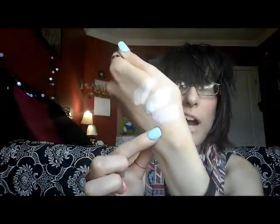Then the next one they give you is a purple one right over here, and that is to neutralize yellow undertones. I personally have not used this yet because I'm not quite sure. I'm fair. I feel like I don't really have yellow to my skin, so I don't know if I'll be using this. I've seen in other concealer palettes where they have this purple, and I'm like, can I use it? I don't know. But this is what it looks like, and you can definitely tell that it's purple, kind of like a pinky. But let me know if you guys have tried this palette and if you've tried this purple to sort of know how it works exactly. But all concealer palettes do seem to have that purple or pink, so I guess it's good for something. So I guess I should try it, but it does say to neutralize yellow, which I feel like I don't really have.